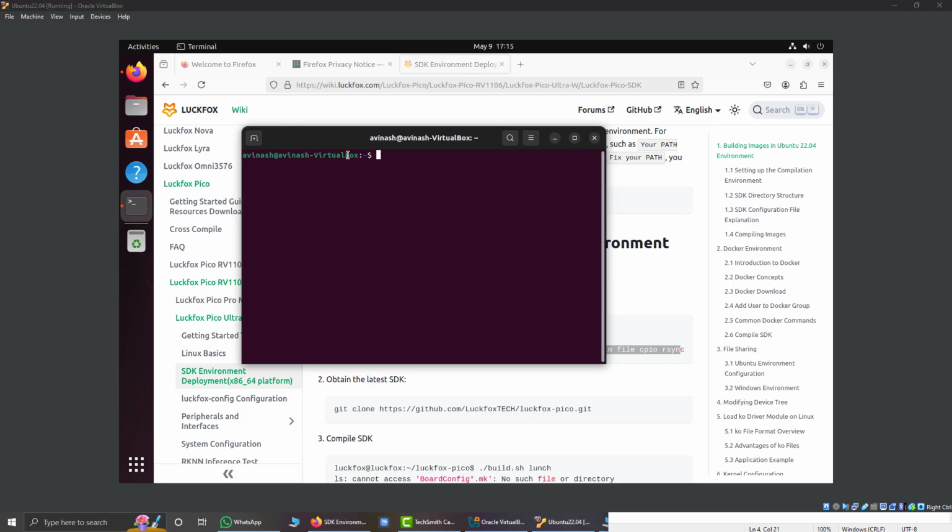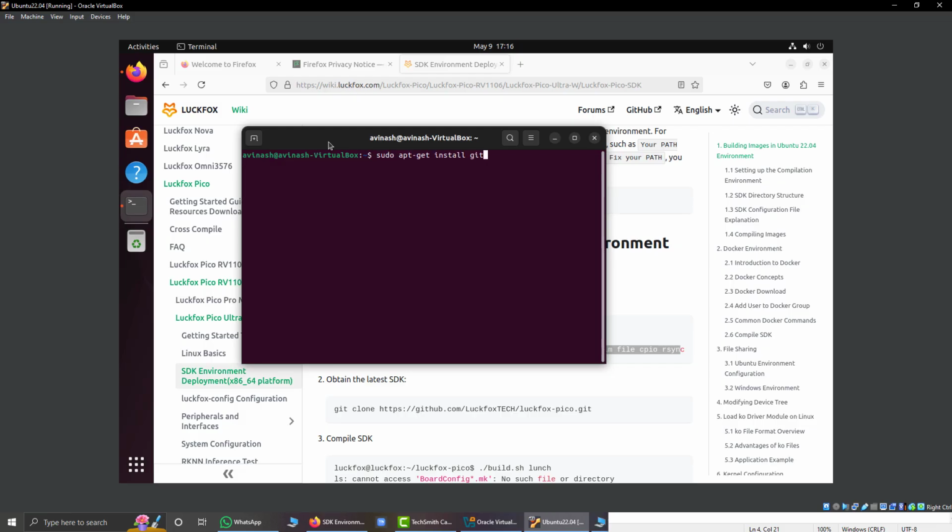And let me show you one useful technique here. So this terminal maintains the history of all the commands that you have executed, and you can go through them using the up and down arrow keys on your keyboard. So if you hit the up arrow key, you can go to the previous command that you have executed, and we have executed clear, and before that we have executed git version. Like this, you can browse through the commands. So in this way you don't have to type the command again and again. You can browse your history.